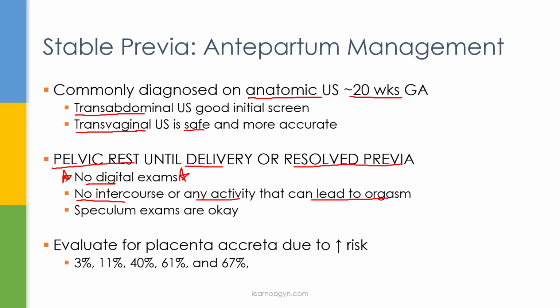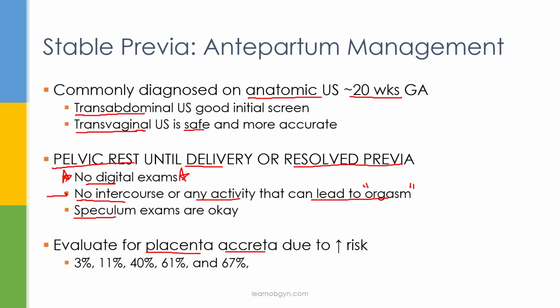I have actually seen one patient who was told to have no intercourse, but they weren't told the second part about no orgasms, and one thing led to another, and they came in with a heavy bleed and had to be delivered prematurely. Remember, speculum exams are okay, and so are transvaginal ultrasounds, so don't be afraid to use these if someone comes in with bleeding.